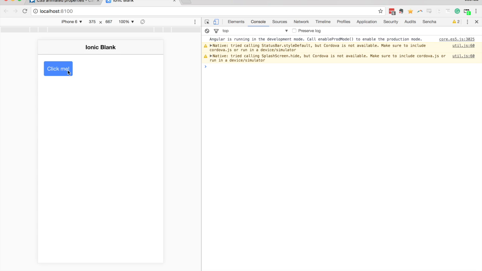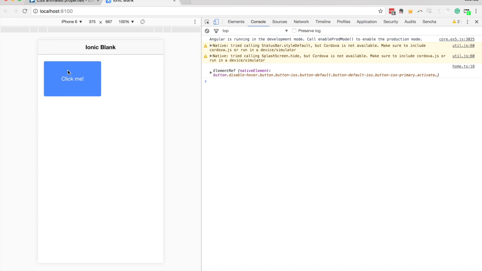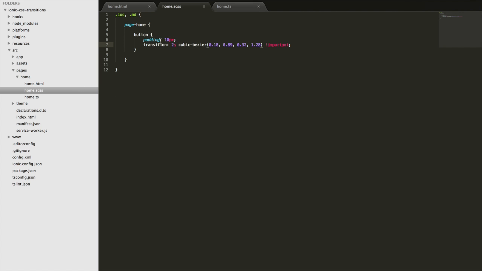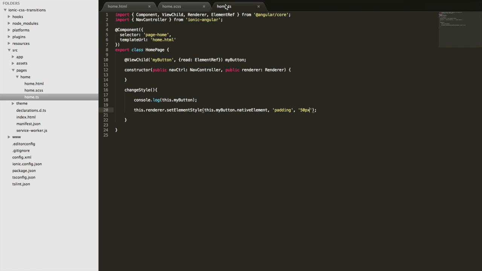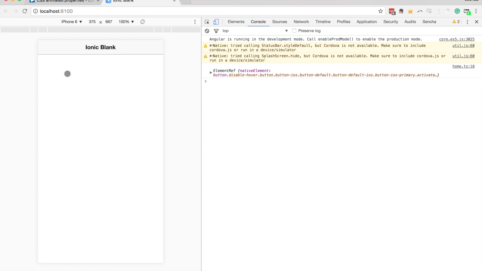If we click on this now, it does this weird thing where it grows and then it shrinks and goes back again. It's a bit of a weird animation to do on padding, so I'm going to go back to opacity. Set that back to 1, and we'll make it a bit quicker too, because 2 seconds is quite long. Then I'll modify this back to opacity again. If I click this now, that will animate based on the new transition we have set up.